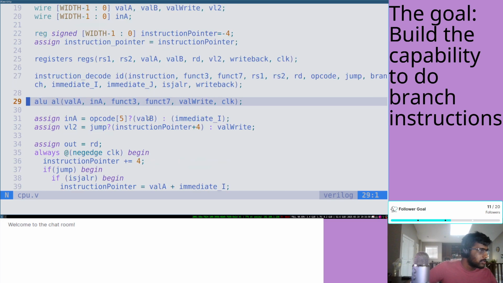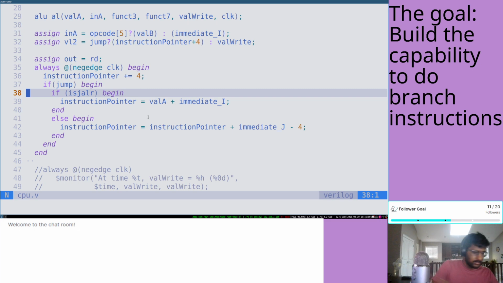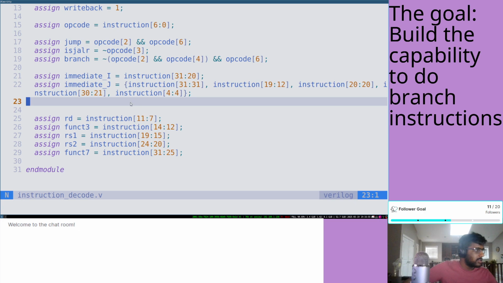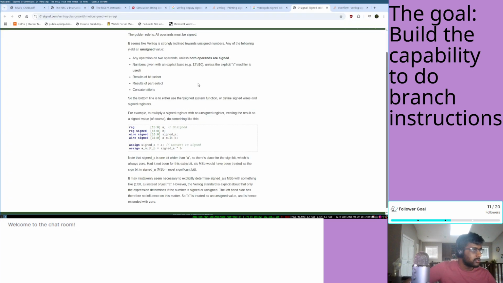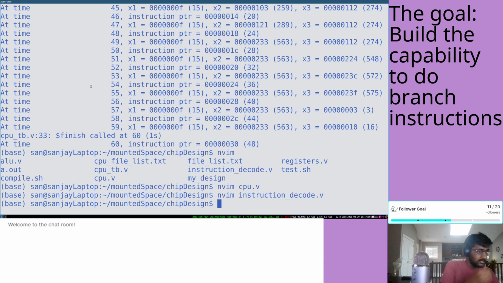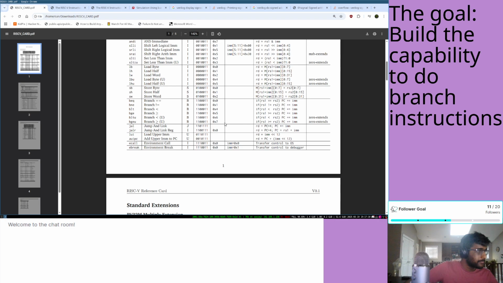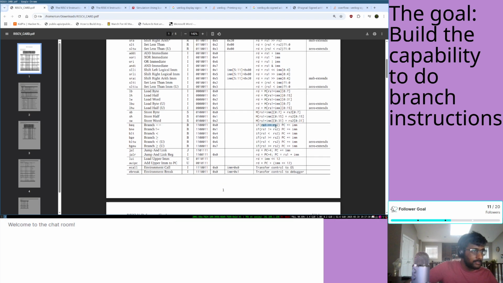So nvim instruction decode. Right, so instruction decode branch. I already have a branch thing. I need to add comparisons to my ALU. Hold on, let's go over to the code. Yep. If the two things are the same or different, yep.